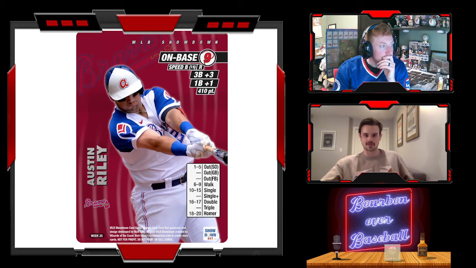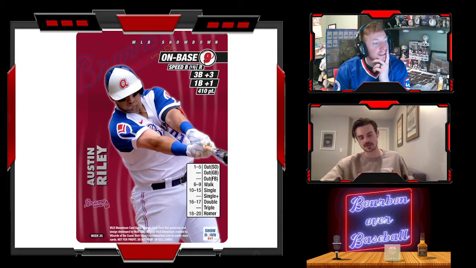I mean, he's very Chipper-esque, ironically, that's a good comparison. Braves. Like, weirdly similar. You ready for the comparison here? Yeah. Chipper's got fewer outs, so 9 on base, 3 outs, 18 home run, 16, 17 double, 10 to 15 single, but he's got a single plus in there, so almost identical. But then, yeah, he's got fewer outs, and then B speed same, but less defense.